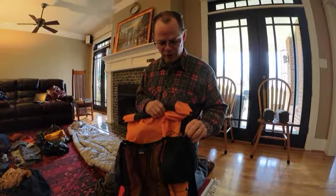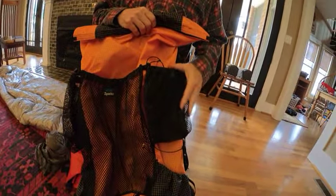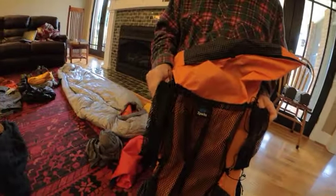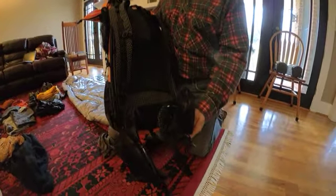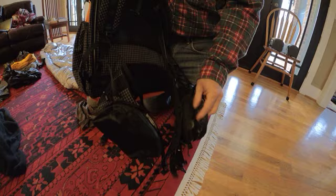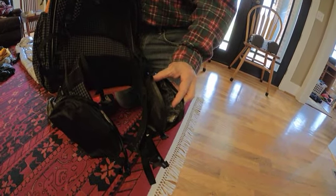I like that. I did go ahead and get the upper side pocket. That's extra. You have to buy that. I think I'm really going to like those upper pockets for their convenience. And I also got the side pockets as well. Not so sure about these. They're a little bit difficult to zip.